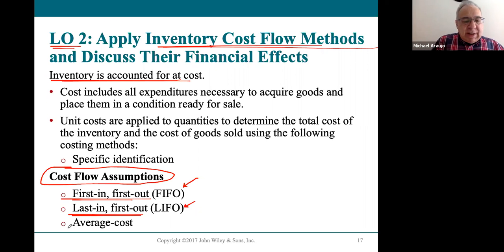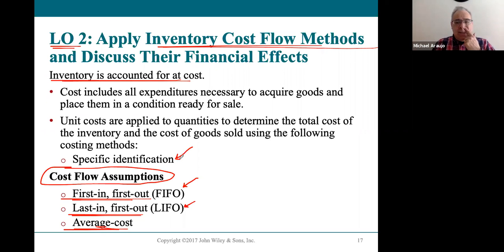And then the third system that they can use is something called average cost, which basically means that they spent a ton of money buying all these little Pooh dolls. They simply average the cost. So each Pooh might have averaged, say, 75 cents, regardless of how many they bought that year. And so that's the average cost of the Pooh, and that's what they're going to subtract out as their cost of goods sold.